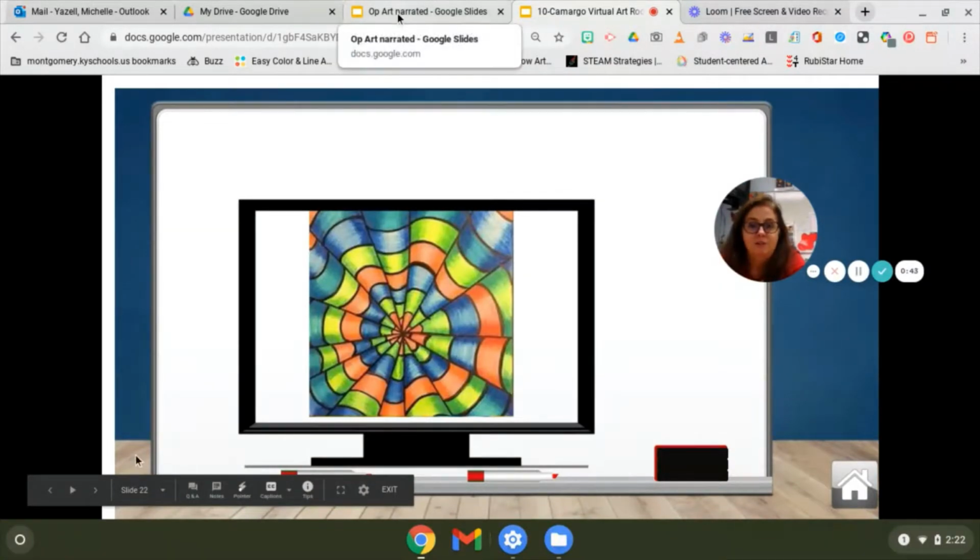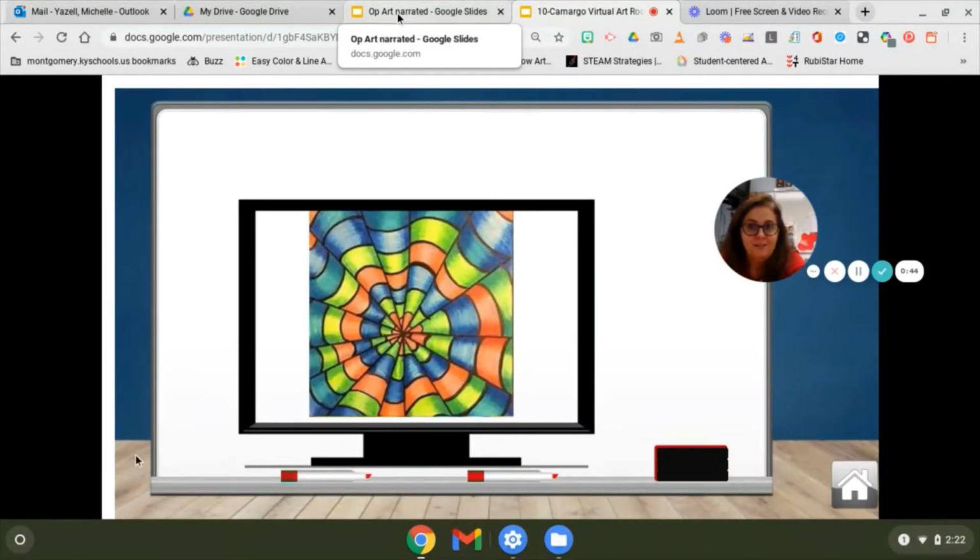And we're going to look at some artists who did some op art and do a little optical illusion test that you might remember from when you were in second grade, because I always do an op art lesson with my second graders. And this year I've created op art lessons for every grade level. Everybody's doing something different. You guys are going to be doing this.